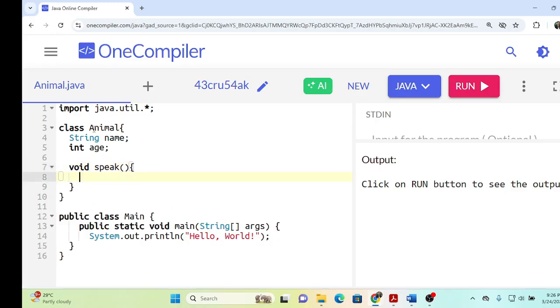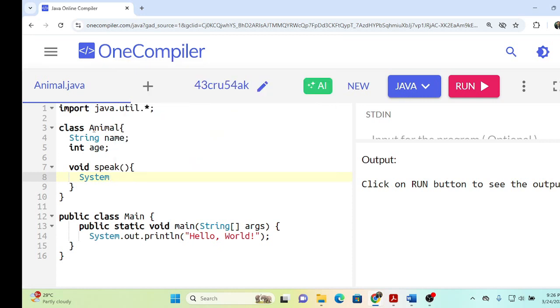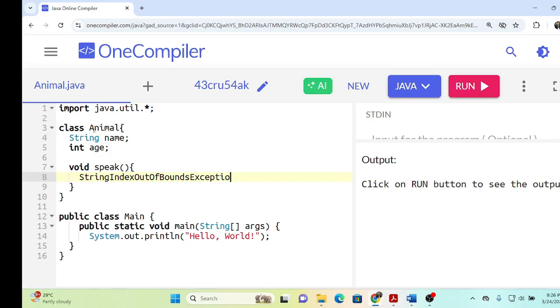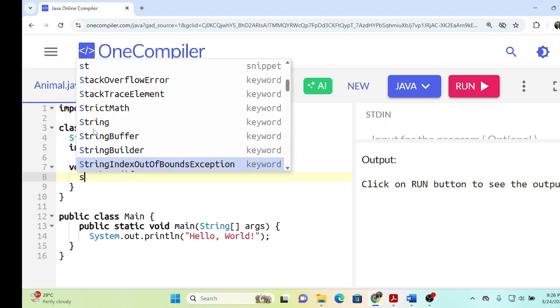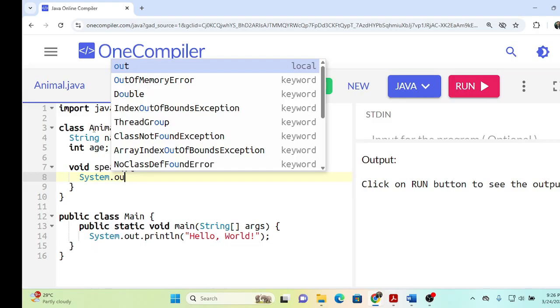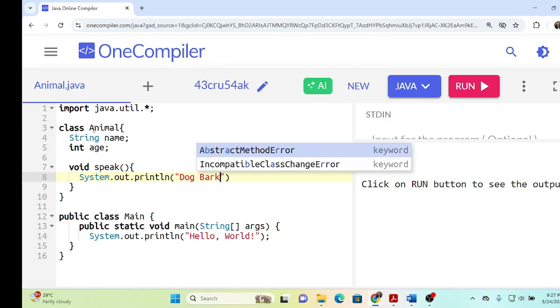System.out.println. For example, we have dog barks.